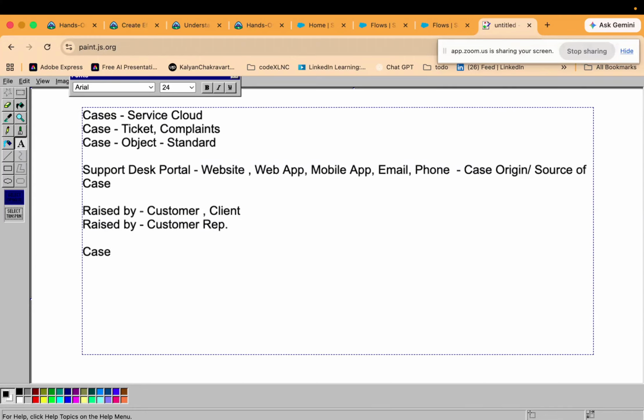What are the main fields inside the case? If a customer is filing a case, what do we need to ask the customer, or what details do we need to understand the case? Case summary, description, customer account details, or whatever products they have purchased from us, so the product details. Then priority, whether it's P1, P2 or P3, like high priority, medium priority, low priority.